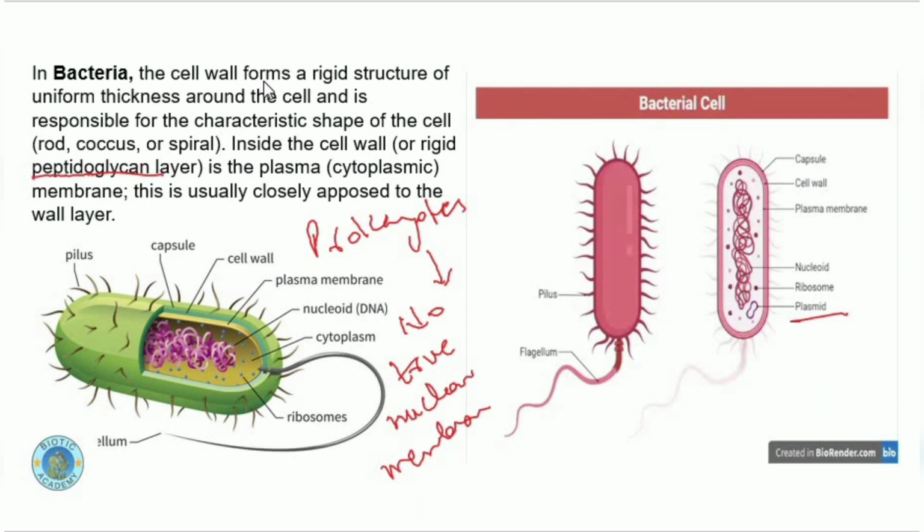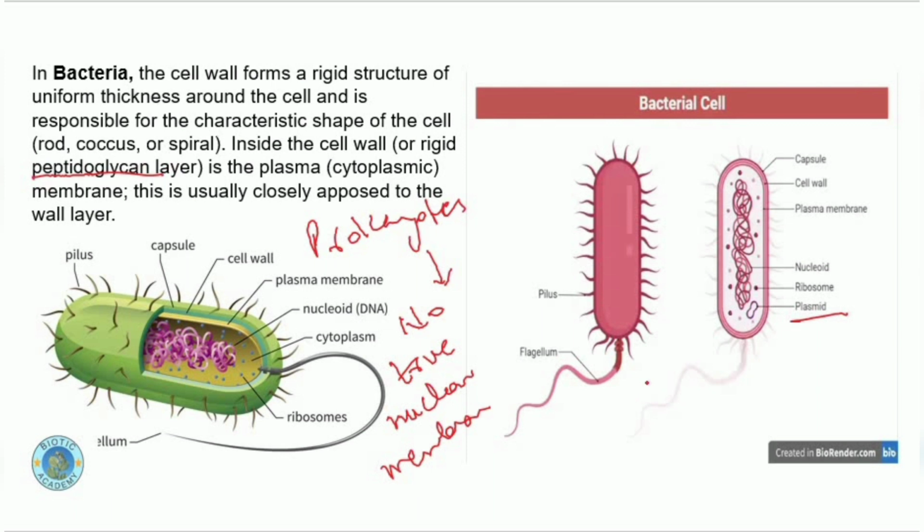Bacteria is basically a third form of the cell, which has some features resembling the animal cell and some features resembling the plant cell, and some features are unique in this bacterial cell, which are neither present in plant cell nor in animal cell. Like in bacterial cell, you will find a ring-shaped plasmid, that is extra genetic material within this cell, which is useful in genetic engineering, and these plasmids are not present in animal cell or in plant cell. And bacteria are the example of prokaryotes.